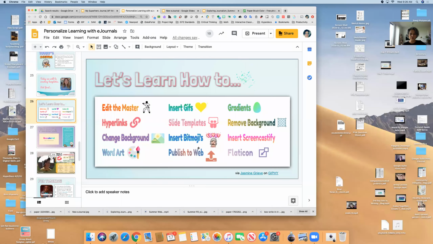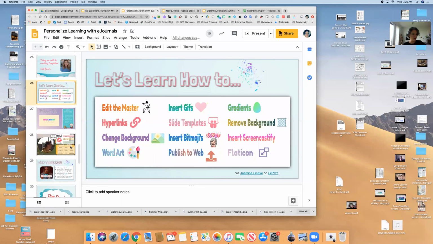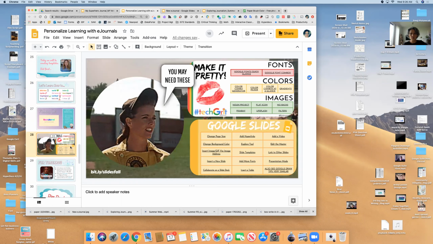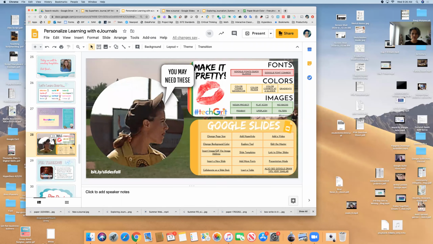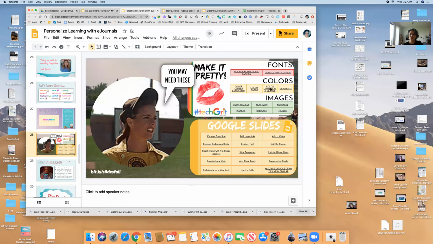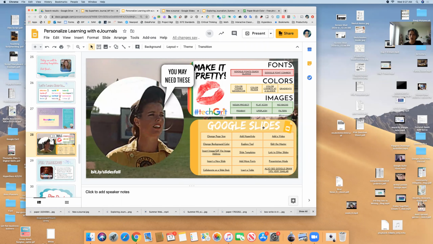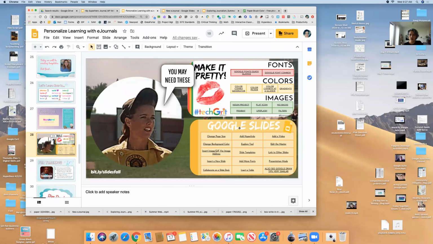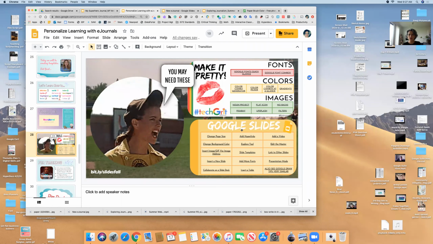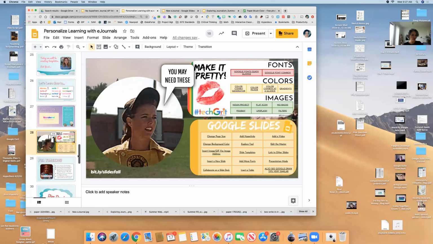I should have shown you quite a few of these things, but if I didn't, I'll review it. I'll look at this again when we're done, and if there's anything I missed, I'll show you tomorrow. Here are some really cool tips and tricks for you on fonts, colors, images, how to get color combos that look great together, any of these links, and then just more little mini tutorials on how to use different things in Google Slides, a lot of which I've already shown you, but there are some others there that you might want to look at.